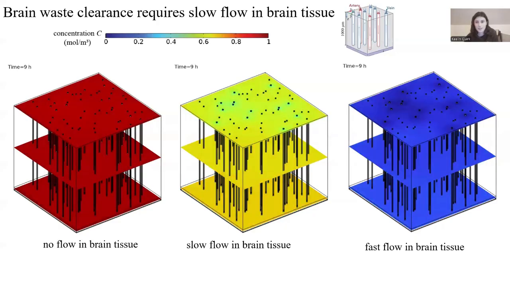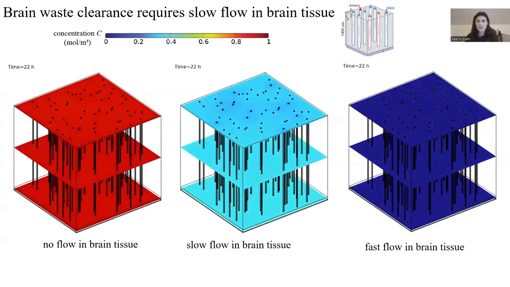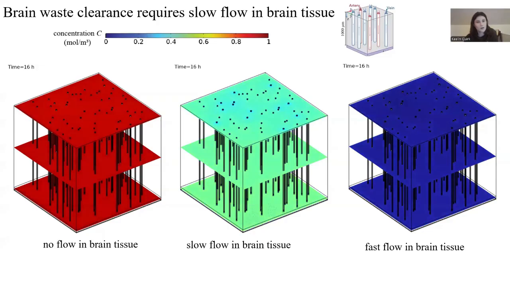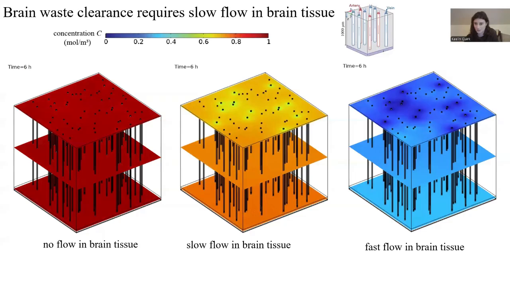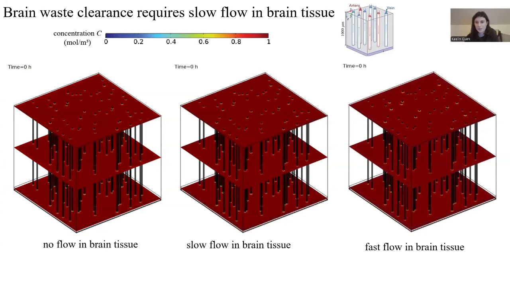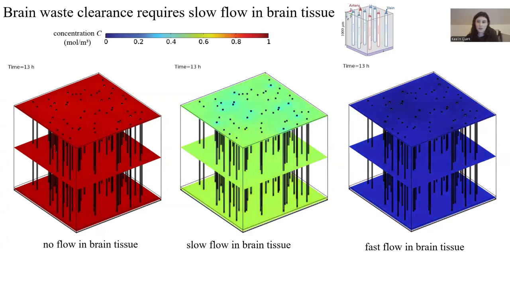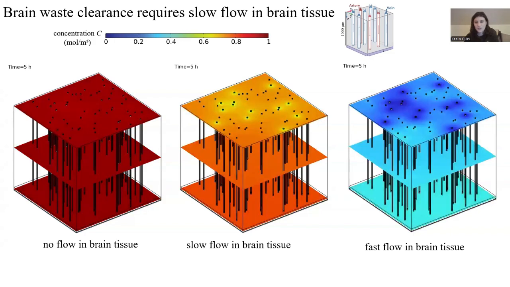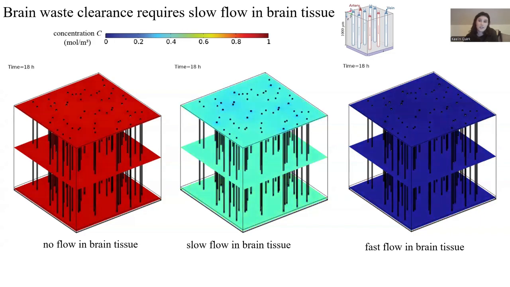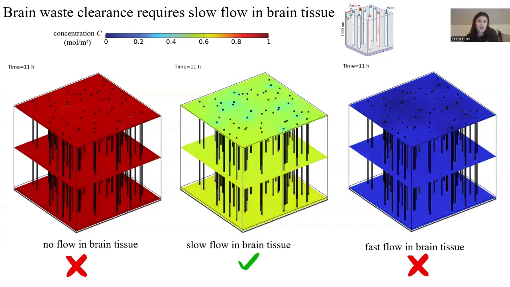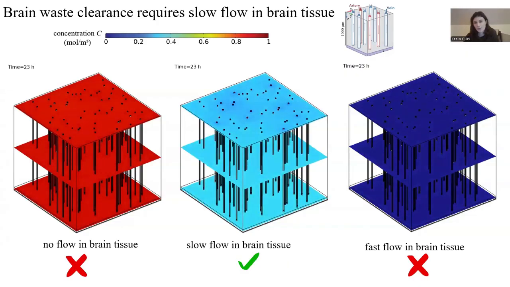We ran 3 types of simulations, one with no flow through brain tissue, one with slow flow, and one with fast flow. And in all 3 scenarios, we did allow for fluid motion through these highways surrounding arteries and veins. We tracked how quickly a waste molecule is cleared out over time, and we found that with no flow, the waste barely moves. That doesn't match what happens in a healthy brain. With very fast flow, the clearance was unrealistically quick, but with slow flow through brain tissue, our results closely matched what previous experiments in mice have shown.